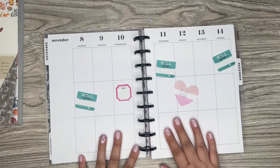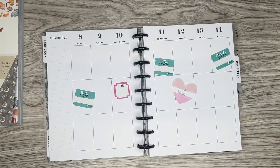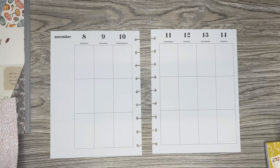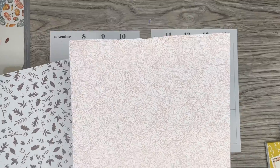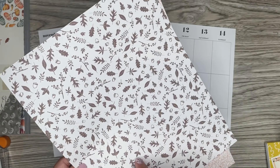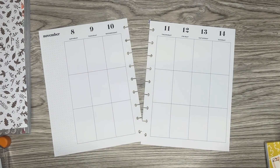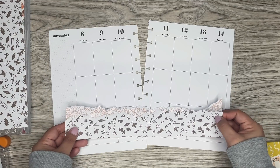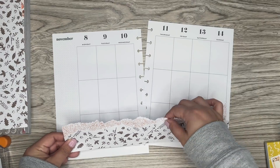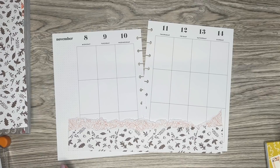So I have a ton of stuff I'm going to incorporate into this spread. I'm going to get these pages out of the planner — I already have some wax paper and already pulled some stickers. I'll probably pull in some boxes too. I found two papers; I usually like to combine two scrapbook papers together and layer them. I found these two — one is just leaves, and this one has more scattered leaves with some little acorns. I really like these two. I'm going to layer them on top of each other so I get a little bit of the orange on top.